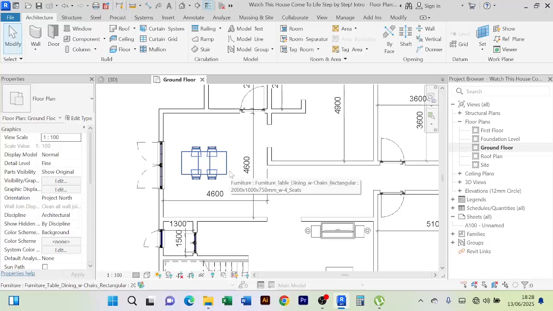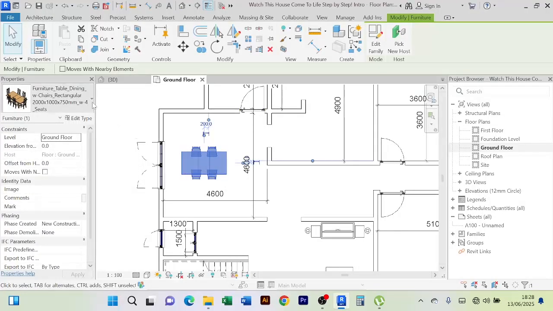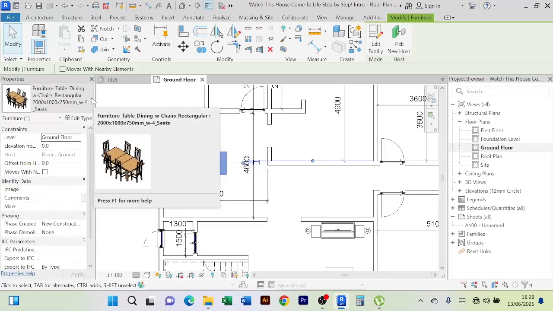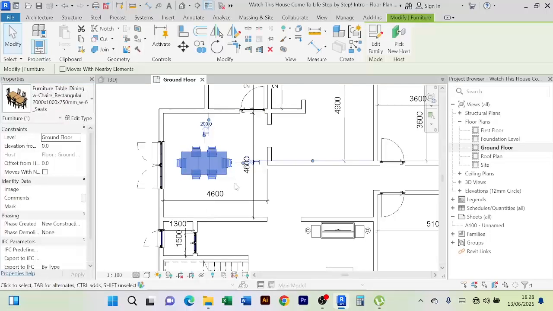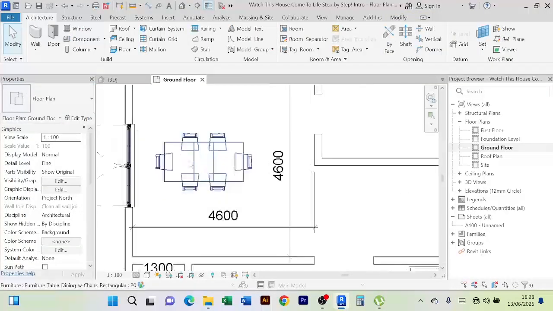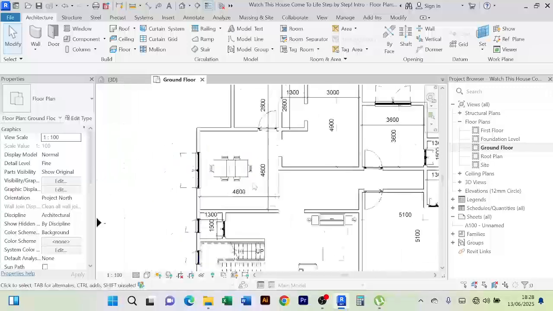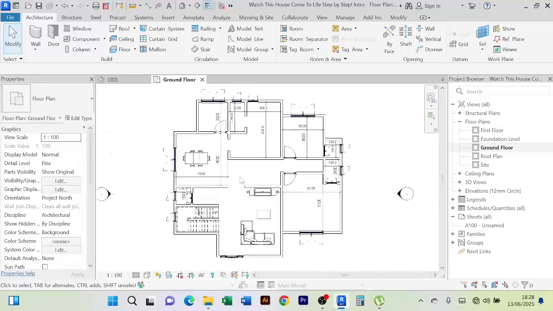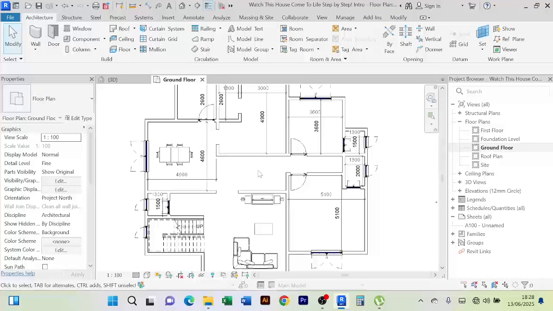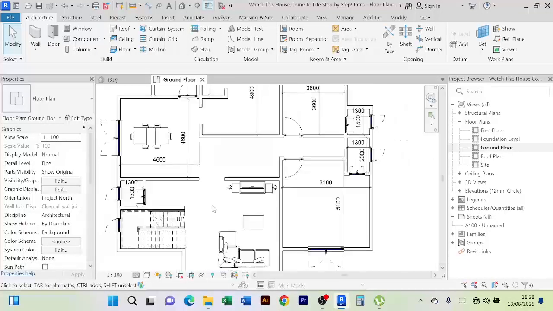When you want to change the number of these chairs, you can click on the table. You come to this tab here where you see the component is being shown. You click on it. Now you look through the different aspects. Here we also have these 6 seats. So you can click on the 6th one. You see they will give you these 2 chairs. Now we have 6, which I think is okay, because to have only 4 when we have a bigger number of people here doesn't make sense.